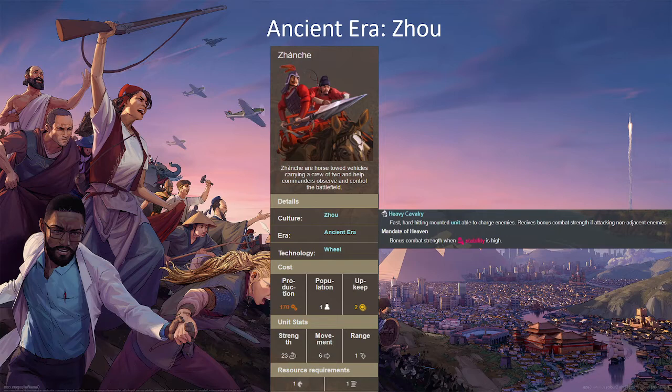Yeah, it's a chariot, so it's mostly good for field battles. The real issue with this, though, is that with Mandate of Heaven, the early game is the part of the game as the Zhou that you're going to struggle the most with stability, as with many other cultures, because at the start of the game, you're going to be producing a lot of districts. So you're most of the time not going to be getting the bonus from Mandate of Heaven. So effectively, this is a +1 combat strength chariot. It's not very good.